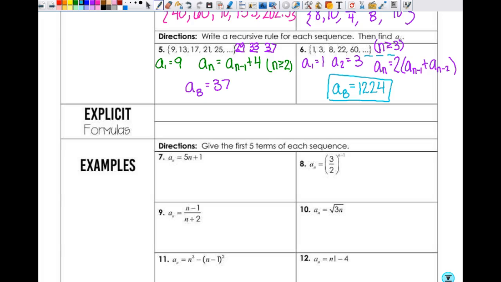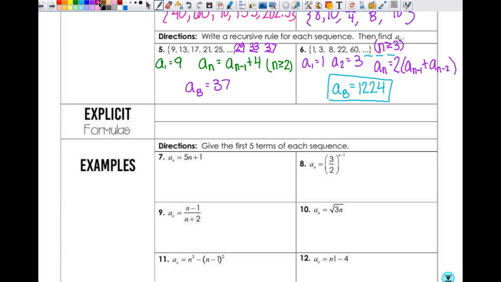All right. So here's what I want to make sure you understand. These are called recursive formulas. Those n's are subscripts, right? It's the more kind of wacky way to do it, okay, but it works. So now we're going to talk about explicit formulas that look more like equations that you are used to, right?